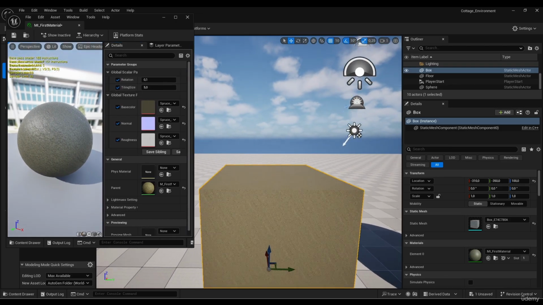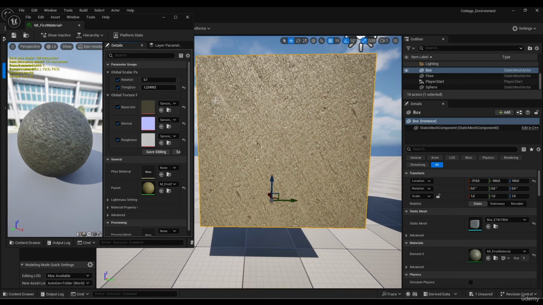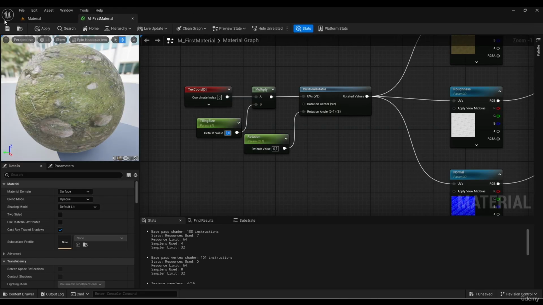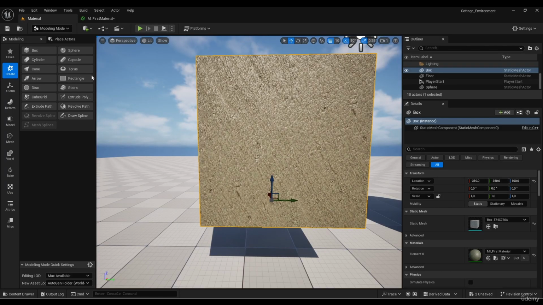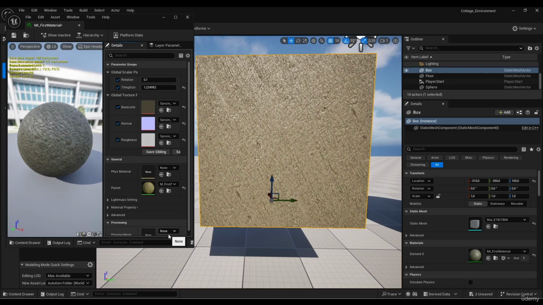So now if I want, I can go and start playing with the tiling size. And you can see that doing it this way is much faster than going here, changing the material, hitting apply, and then going back to our environment. We can do that pretty much in real time. And that can save you a lot of time, because now we don't need to compile all your shader to see something change.